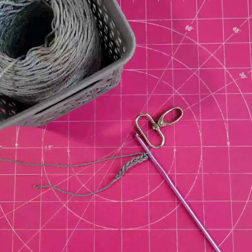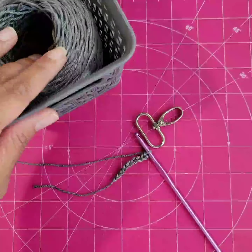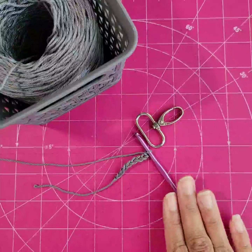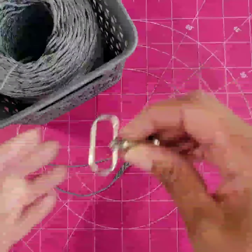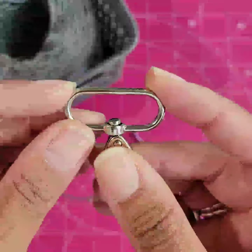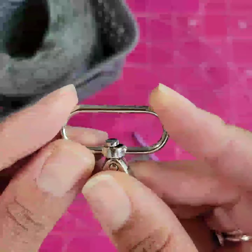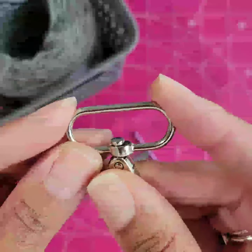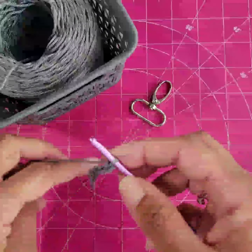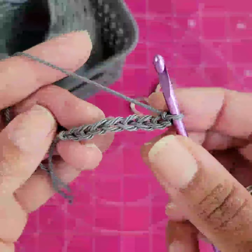For the purposes of today's video, I've got my DK weight yarn. This is actually a Cascade Ultra Pima. It's super soft. If you've never worked with it, totally recommend it. I also have my 4mm crochet hook and my swivel lobster claw hook here. This is approximately 1 inch on this end of it. That's the side that's actually going to hold the fob that you make, or wristlet strap, whichever you want to use it for. So putting that down, picking up my crochet work, I have started with 8 chains.